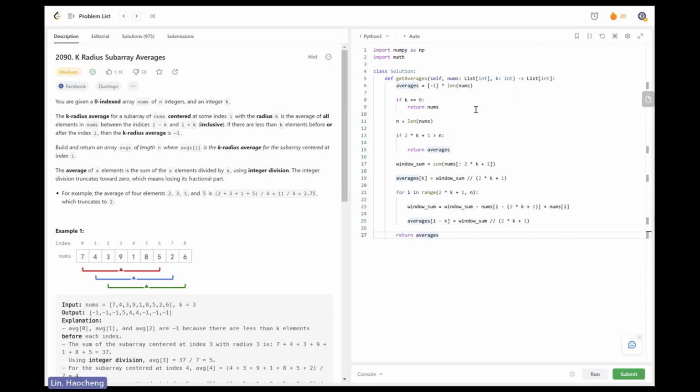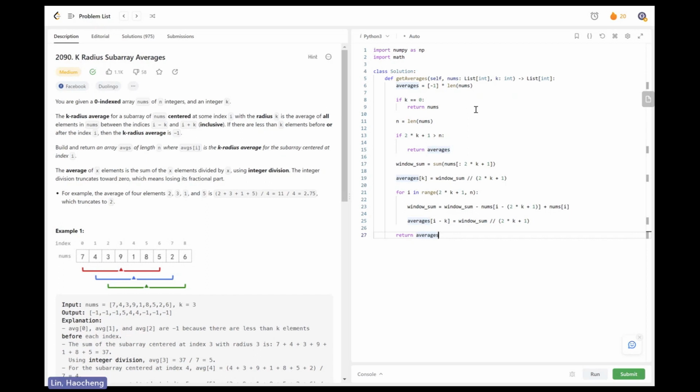After determining the base case, we will determine the window sum as a sum of the numbers of the subarray of the window value and calculate its average and assign it to index k. This is because we don't need to calculate the indexes before k, as before k the values would be out of range for the sliding window. For example, if you start at index 0, then you wouldn't have the window for the lower bound, as the lower bound value would be outside of the range of the array.